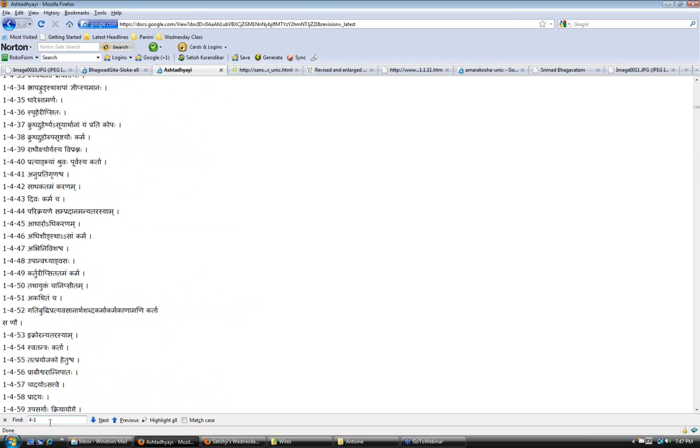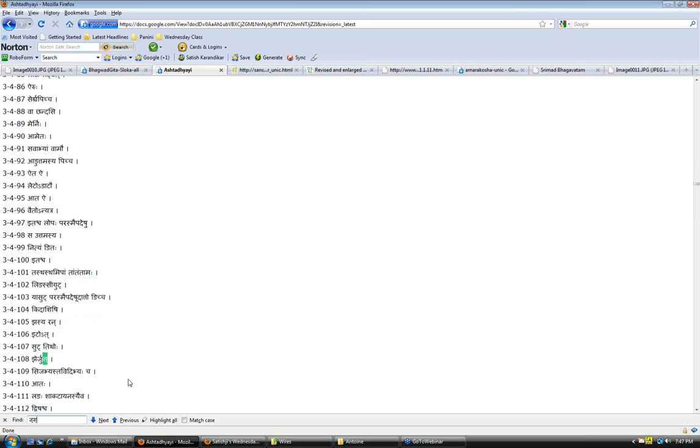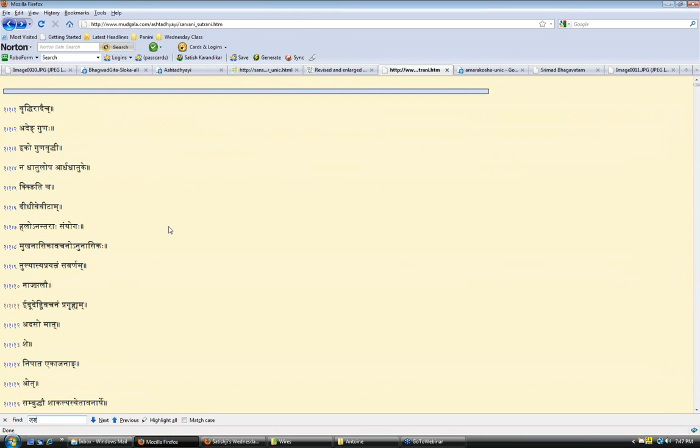Jherjus is in 3.4. It's 3.4.105 or 108. No, 108. You've got the nice search tool. You don't have to think anymore. Just search. Just see how quickly it comes up. Just below that is the next sutram: sijabhyastavidibhyashcha. Following a dhatu with vid, this jhi becomes jus. So let's look at 3.4.109. Look at the vritti of 3.4.109.